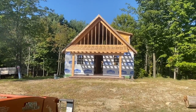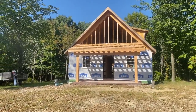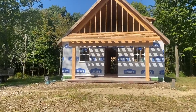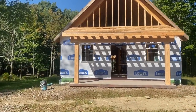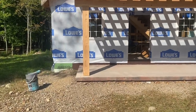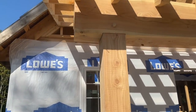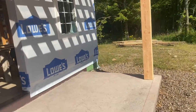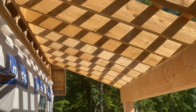Okay, guys, so we got the porches all done. There's the front porch. We got the purlins and everything on. Timber frames all complete. The customer's gonna oil the timbers. He's not gonna stain them or nothing. He's gonna put an oil on them. Give you a close up of it. There's the mortise and tenon joint. This is stamped concrete. We just haven't sealed it yet. This is the inside of this front porch.